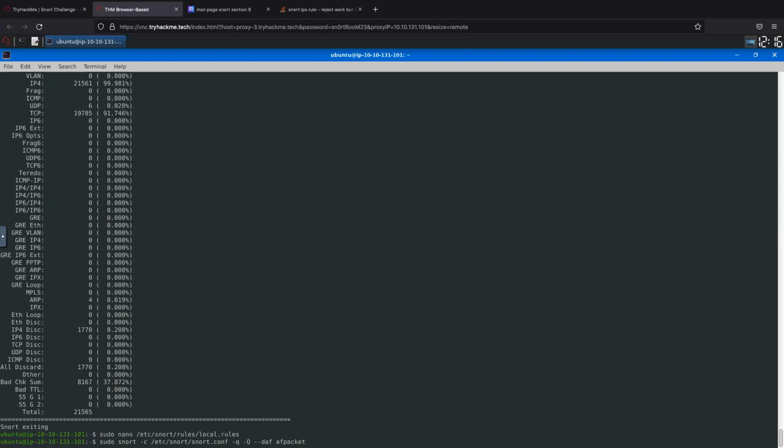And then right here, we'll do -i, and that'll basically specify the interface, which is going to be eth0. And then we'll do -A full.